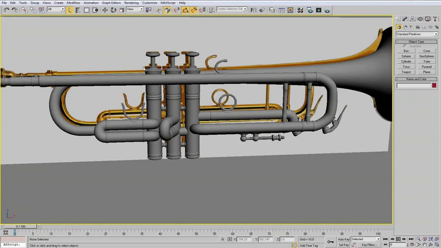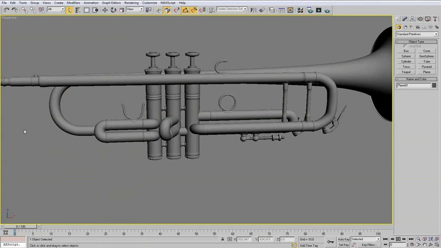Now, as you know, the trumpet is just from one material, which is a benefit for us, for me especially, because I have to create just one material and it looks like gold. And to create a gold in mental ray is very easy. But first of all, we have to delete this plane, which is frozen. So right click somewhere and unfreeze all, select it and delete.